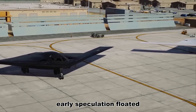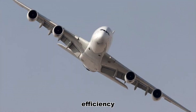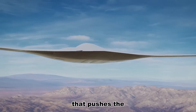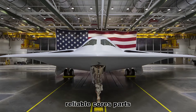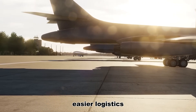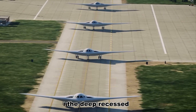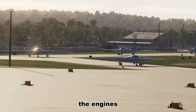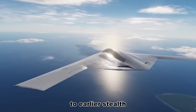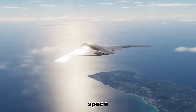Engines remain a central subject of debate. Early speculation floated the idea of the PW9000 family — derivatives of civilian cores designed for efficiency. Later chatter suggested the Raider might use a modified variant of the F-135 engine, the same power plant that pushes the F-35. The logic is simple: use mature, reliable cores, parts that exist at scale and have been tested across demanding platforms. Familiar engines mean easier logistics, known supply chains, and ultimately lower sustainment risk. Equally important is how the aircraft breathes — the deep recessed intakes, the smooth surfaces, the way air is guided into the engines all reflect decades of stealth design experience. Northrop Grumman, building on a lineage that stretches back to earlier stealth pioneers, has refined intake placement and shaping to hide the heart of the aircraft from detection while still giving it the breathing space it needs to be efficient.